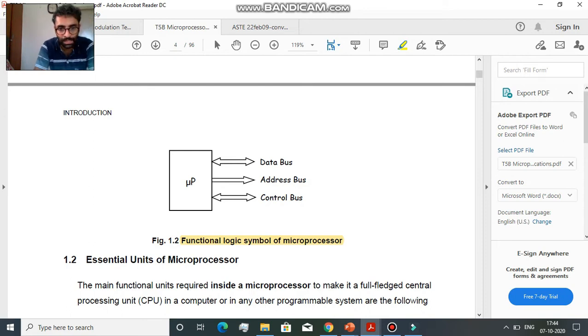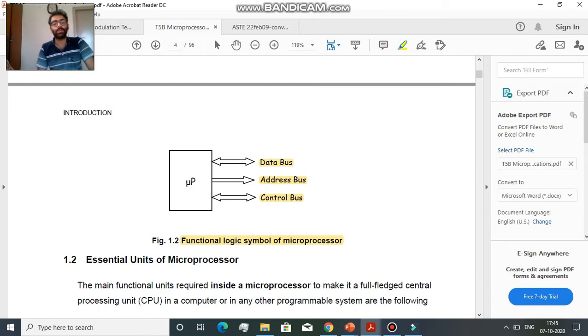Microprocessor basically has three buses: data bus, address bus and control bus. The buses are nothing but a medium to transmit various sorts of data from the microprocessor to other devices. For example, data bus is a series of transmission media through which the data is transacted, and it is bidirectional, as you can see. Address bus is basically a set of transmission media through which the microprocessor gets the address of the data which it has to read or write.